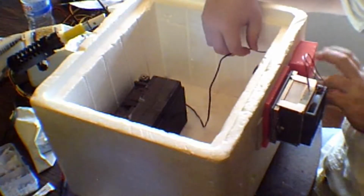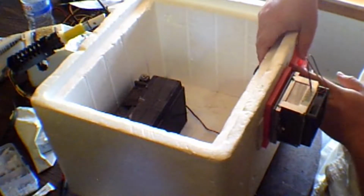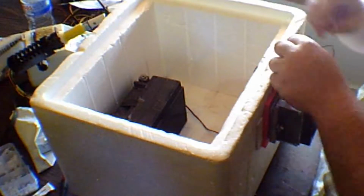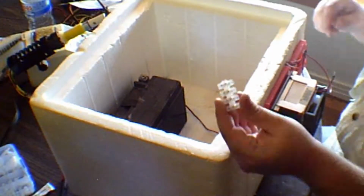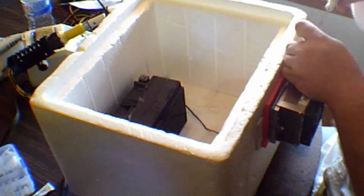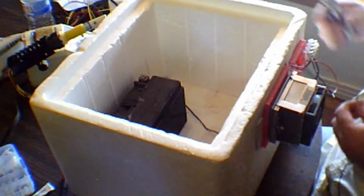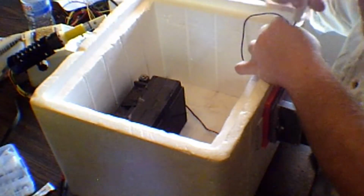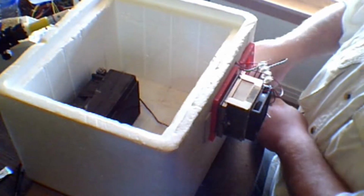I'm just going to get this wired up, test it. And we're back. The battery died. Good thing to have extra batteries.